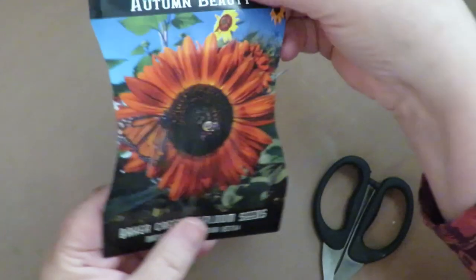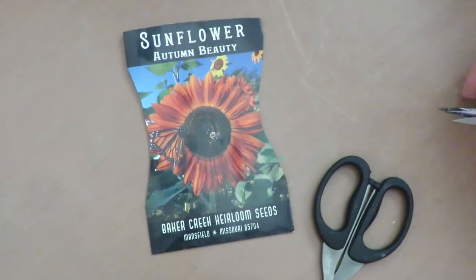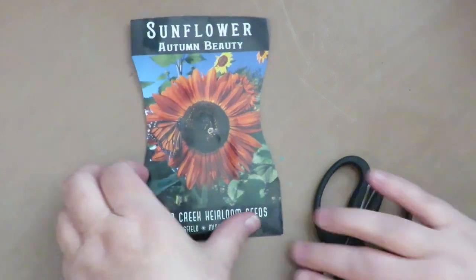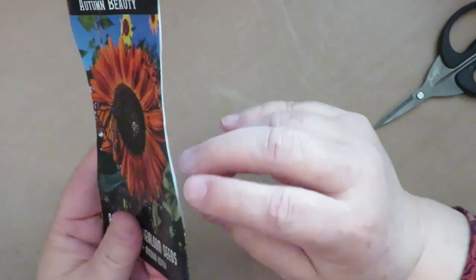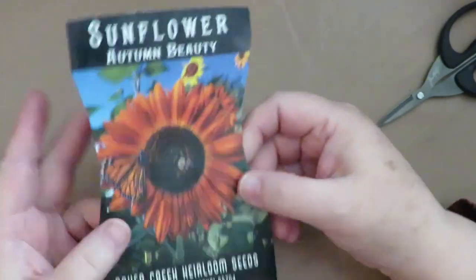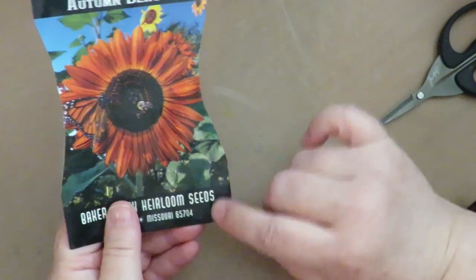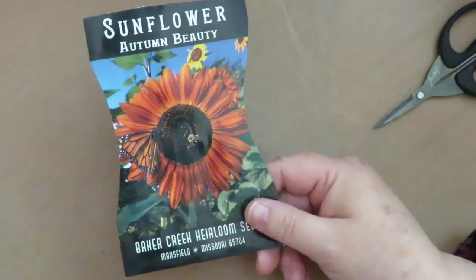And it doesn't have to be perfect, but now I have more of a body shape instead of just straight up and down. And you could leave it like this. You could just put a little bit of glue along that edge and glue this shut. For me, I would like just some visual interest, so I'm going to take this to my sewing machine and I'm going to do some stitching along this edge.